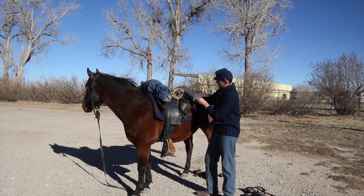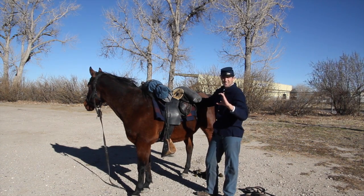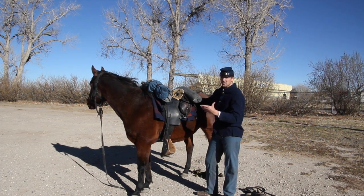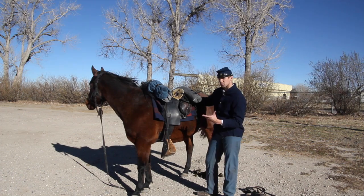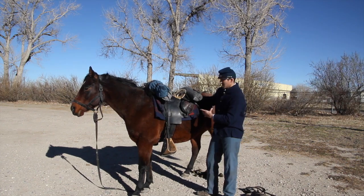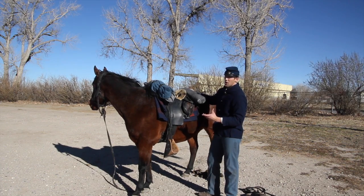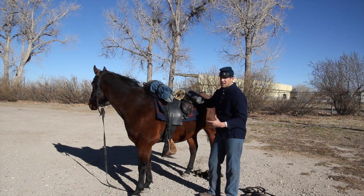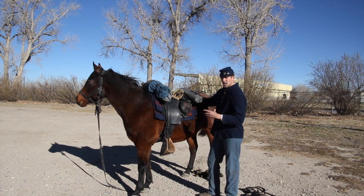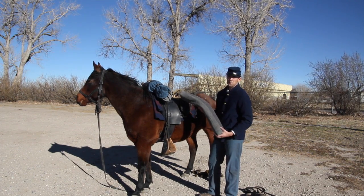Now, Poinsett says, and the general rule of thumb is, that your bedroll should not be more than 6 inches in diameter, okay? If you have extra pants, socks, personal effects, maybe some extra food, some rations, stuff like that, 6 inches is not a whole lot. You'll see a lot of reenactors with bedrolls that they can barely get their legs around when they're saddling. And if you're proud that you campaign, you also want to make sure you pack as light as possible. So you're looking at 6 inches-ish and about 30 inches long as far as your bedroll. Again, we'll cover how to roll your bedroll here shortly.